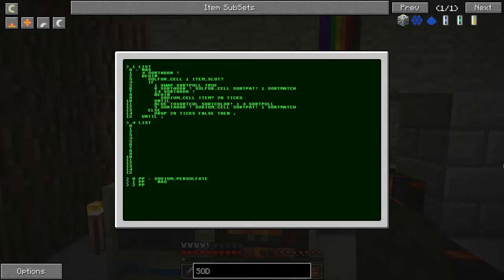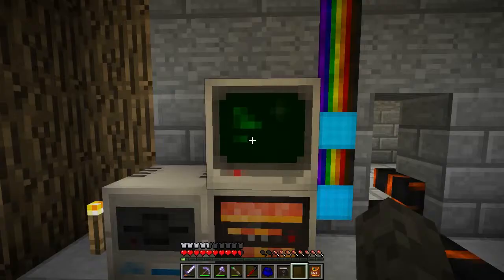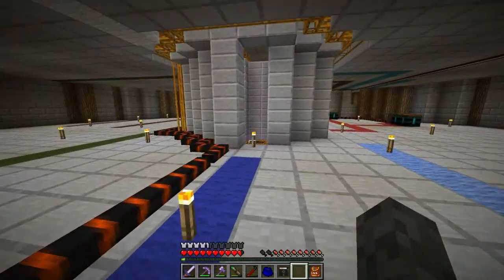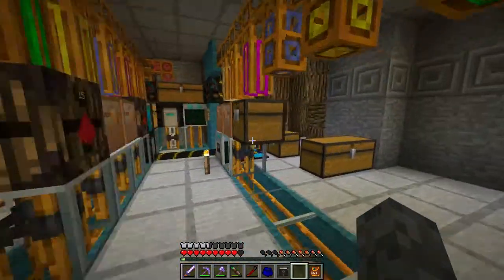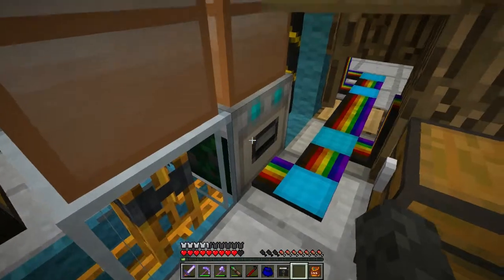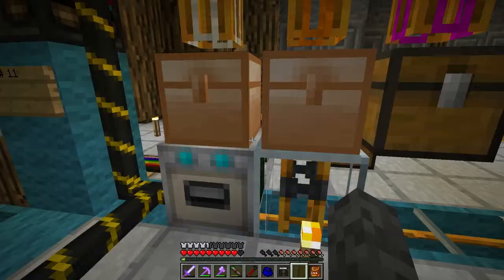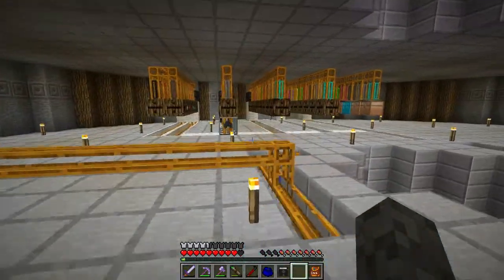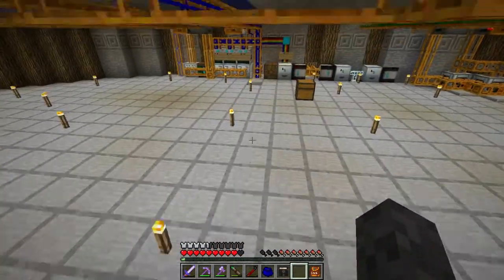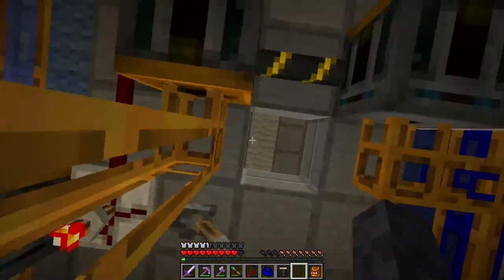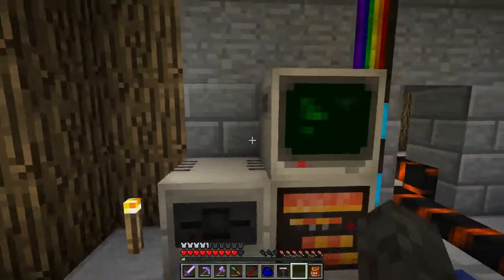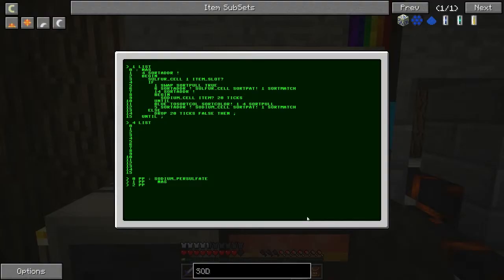Then the next thing is we want to check to see how much compressed air we have. So that is what slot? Or what item thingy? That's 12 and this is 11. So first let's see if we already have some made. Just check to see if we already have any made.